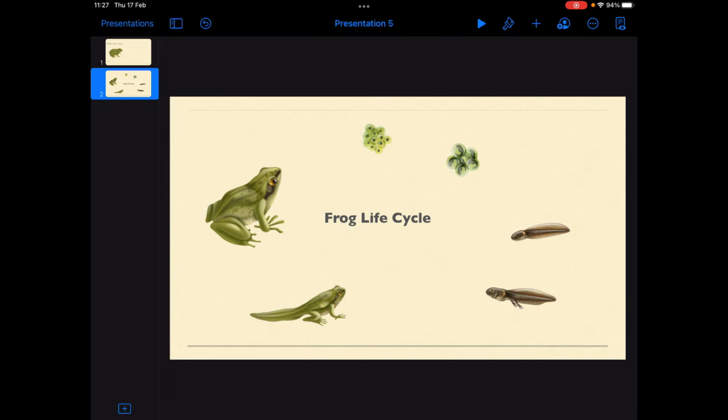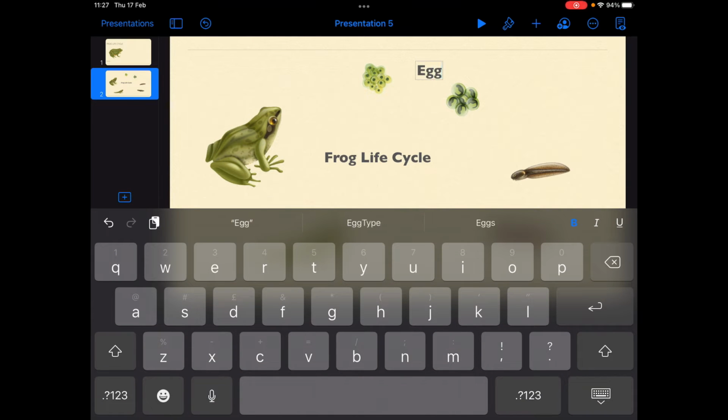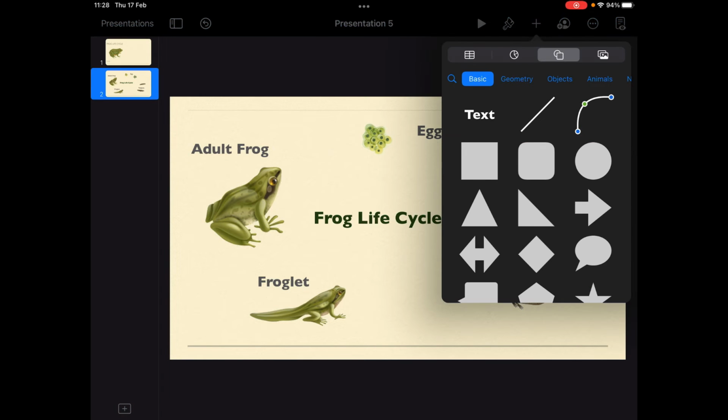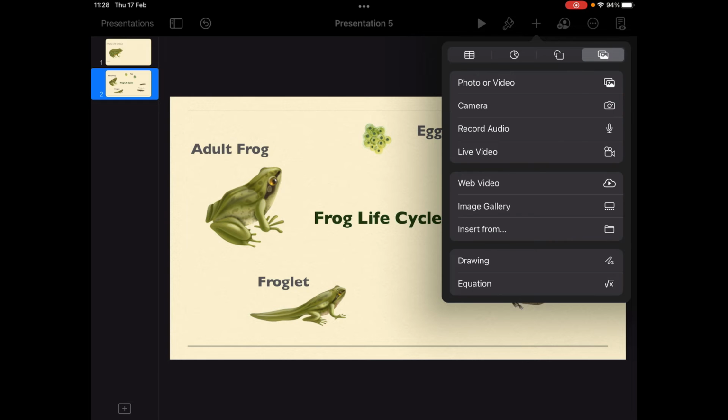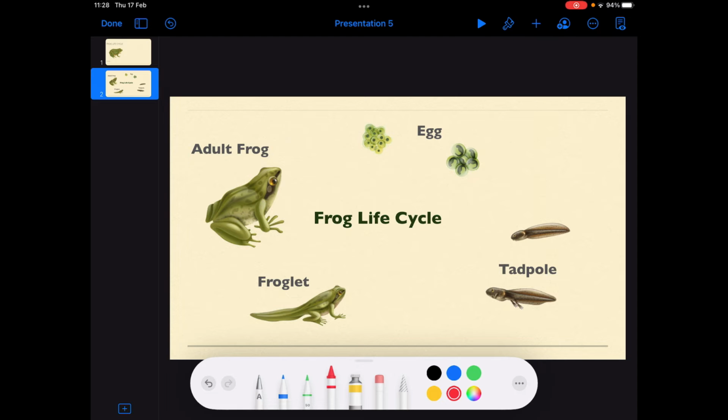I can also add some individual text boxes with some keywords on it. Okay, I've made a few changes now, and I just want to add a final touch to this page, and I want to add some pen drawing kind of diagram of the arrows. So I'm going to click on the plus, go back to the photo menu where you've got a drawing tool as well. So you can use an Apple Pencil or any stylus or your finger to draw your particular arrows or annotations that you want.